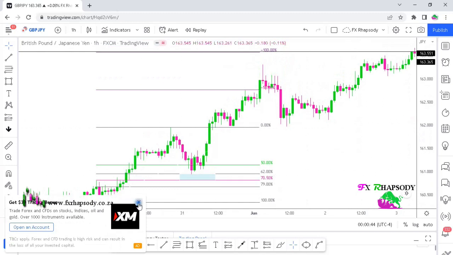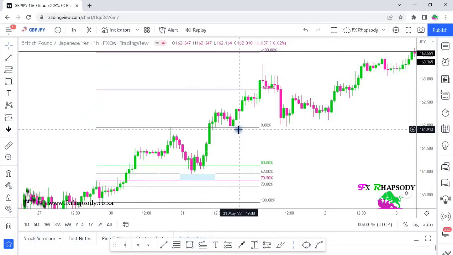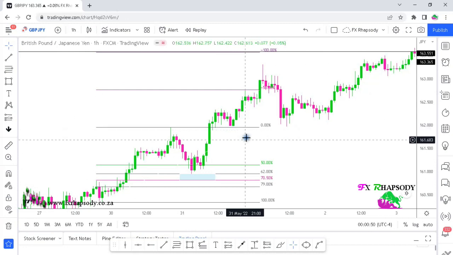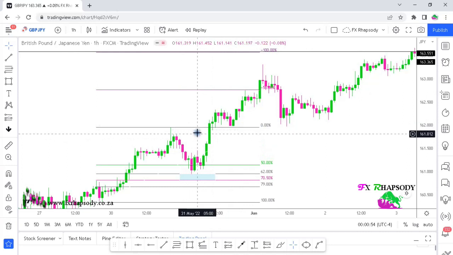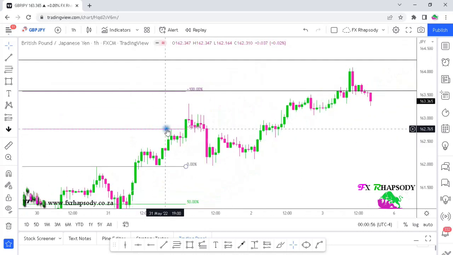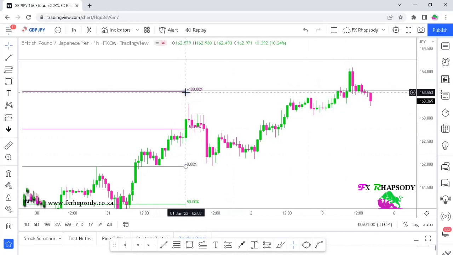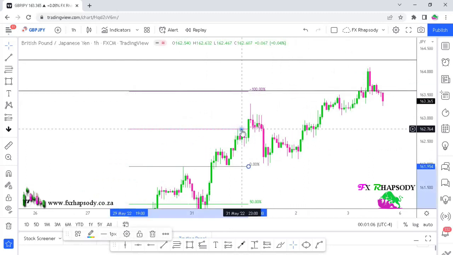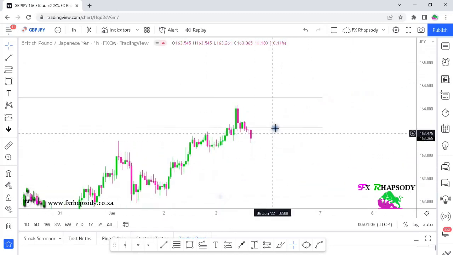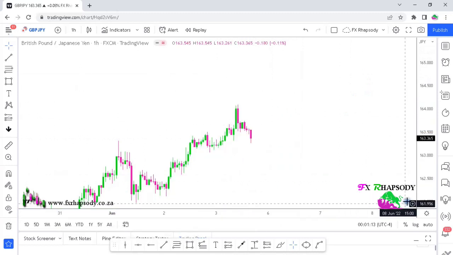And another thing, if you had to take that trade, your targets will be: your first target is going to be your 100, and that is where it breaks that high as well. The second one is your 50 or negative 50, breaks it, coming down, pushing through, and your 100 will be one of your liquidity areas that have been taken out. So guys, don't forget to use your Fibonacci. It's such an important tool, and I keep saying that.